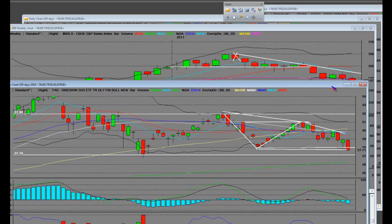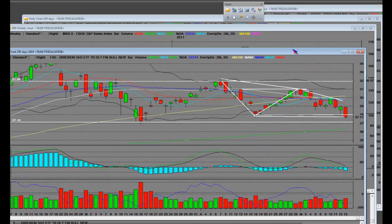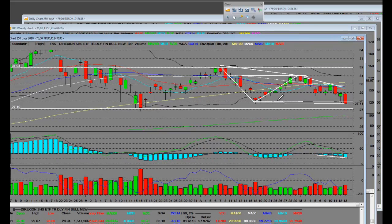The thing about it is that the bull breaks down, and if we break this low right here, I'm going to give that we're in a daily sell signal on the bull ETF. Now the bull ETF, you could trade counter trends, MMTs, because when the short stops here and the bull rallies on up in volatility, price volatility works down, and upside volatility, and volatility is here to stay. So we're dialed into this one here.